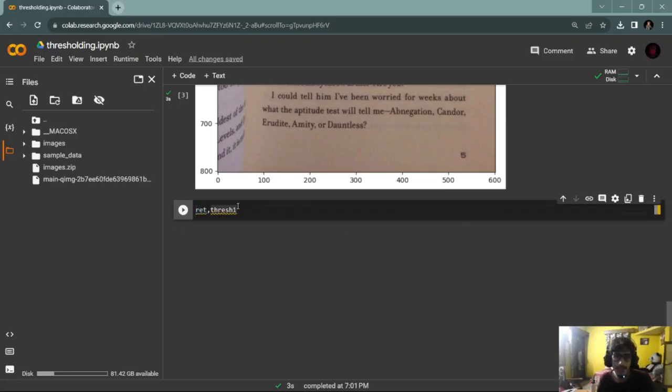And the other will give the value. Equal to, and then we will add our threshold function as usual: threshold, image, 127, 255.